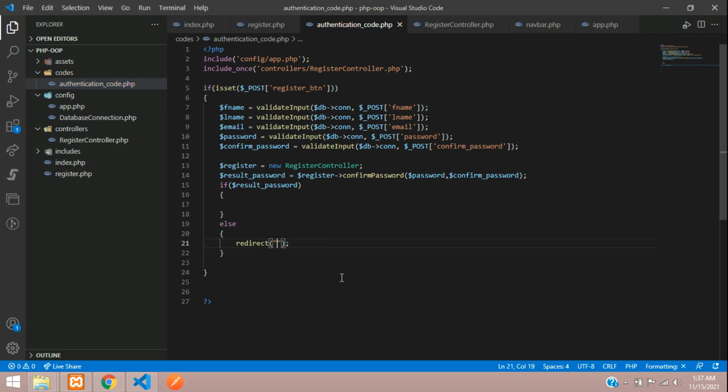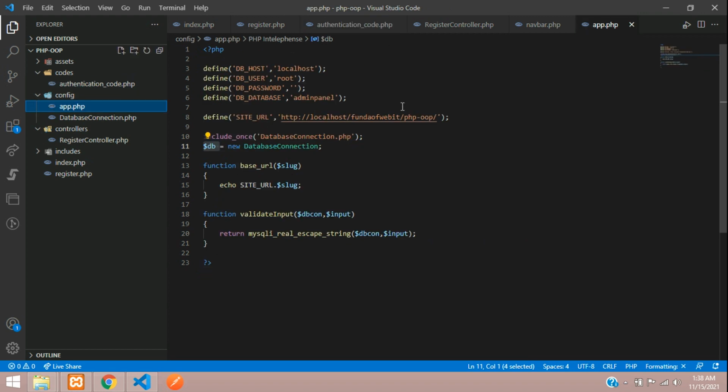So let's tell password and confirm password does not match. Okay, and we'll redirect back to which page, to register.php page.